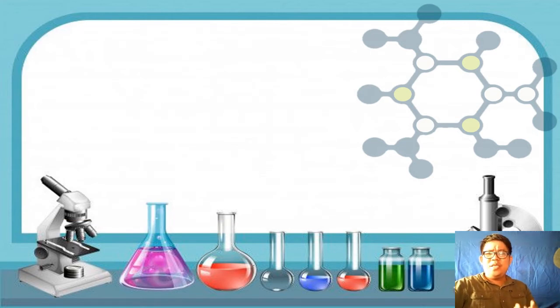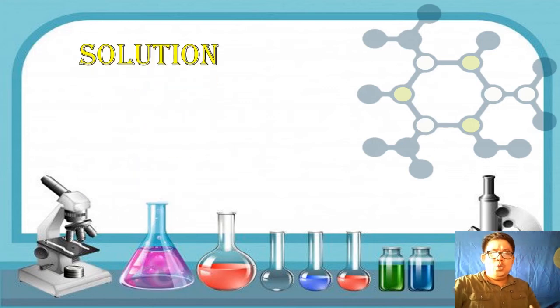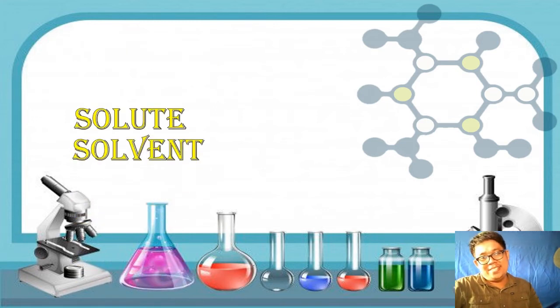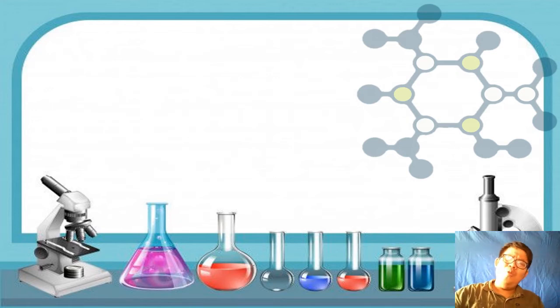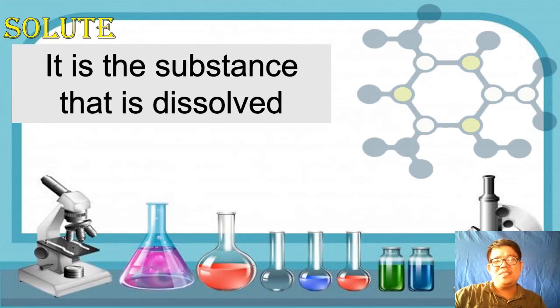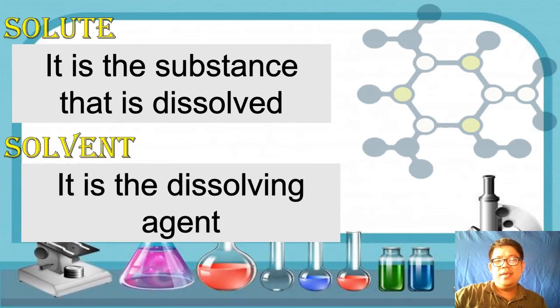And remember, nasa mixture, meron tayong tinatawag na solution. And a solution may exist in any phases of matter. And a solution consists of solute and solvent. Ano nga ba ang pagkakaiba ng solute at solvent? When we say solute, it is the substance that is dissolved. And solvent, it is the dissolving agent.